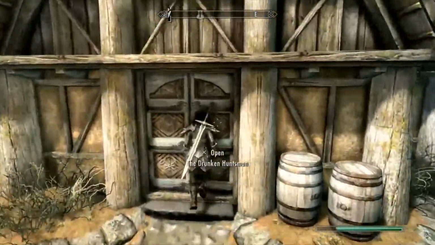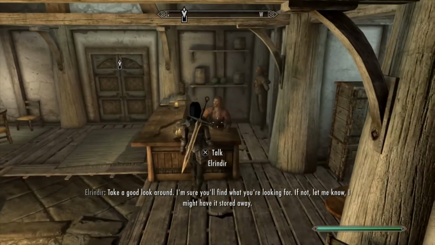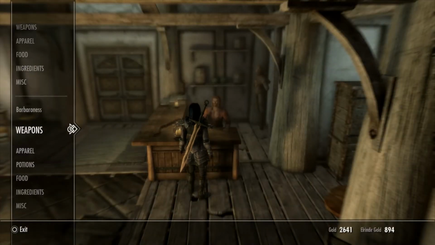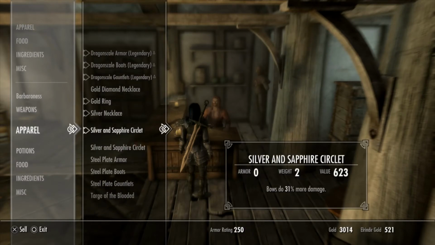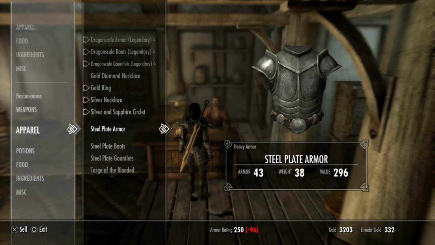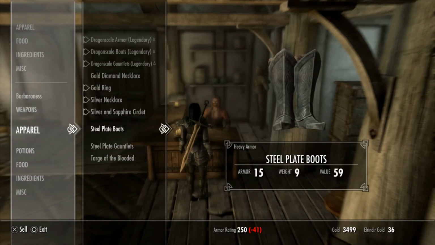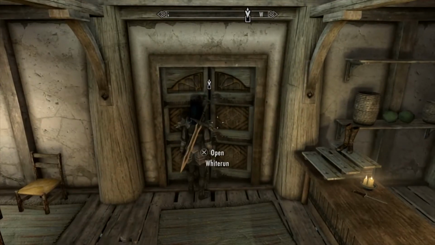Well, let's go see him. Especially once you have the merchant perk, and you can sell anything to anybody. I'm sure you'll find what you're looking for. If not, let me know. Take a look. Here, you can have that one. This one. Okay. Just wanted to make sure I wasn't selling the enchanted one. Okay, I'll give you a bit of a deal, dude. Thank you very much for your business.